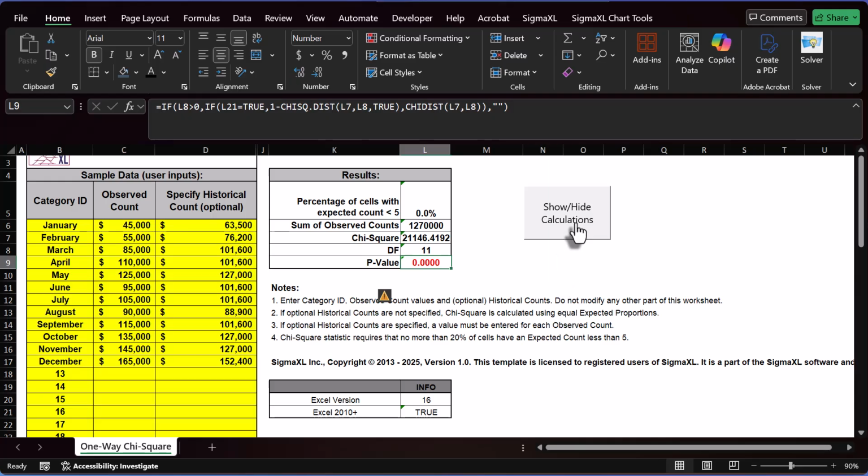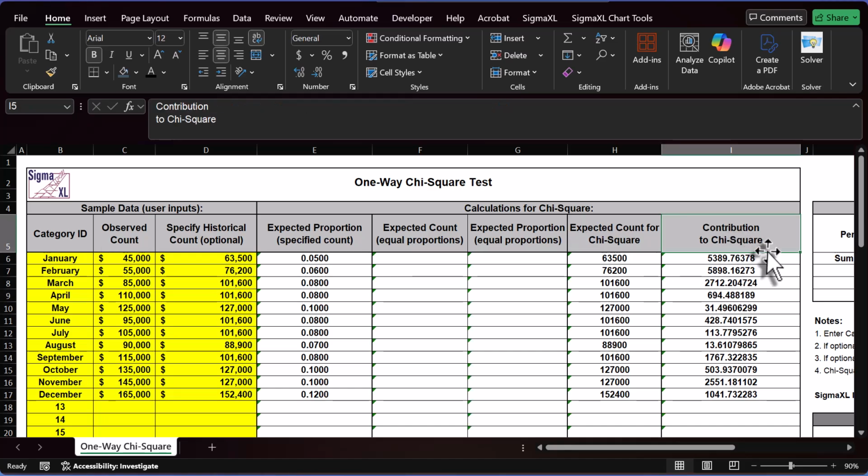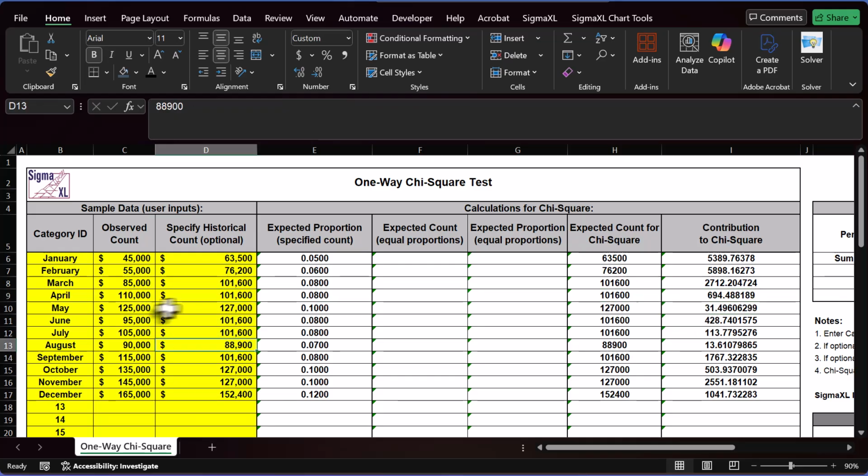Now, if you want to explore the mechanics of this test a little bit more, you can click here to show and hide the calculations. And you can specifically look at this column here, the one that says contribution to chi-square number. The bigger the number here, the larger is the variation from expected. So for example, in the month of May, the observed sales were about 125,000.